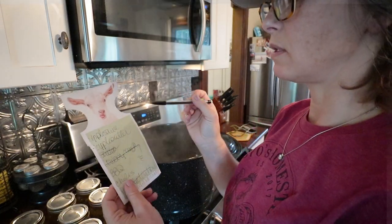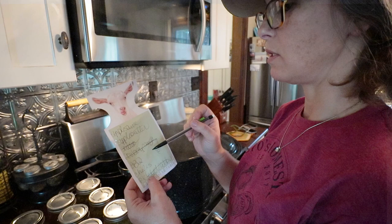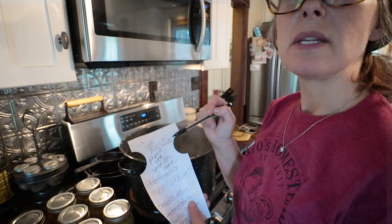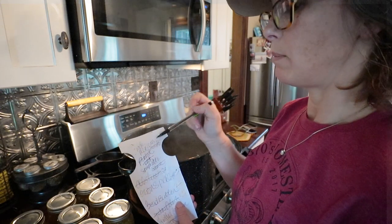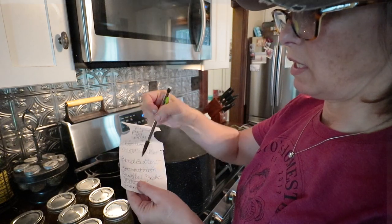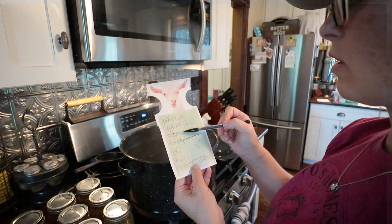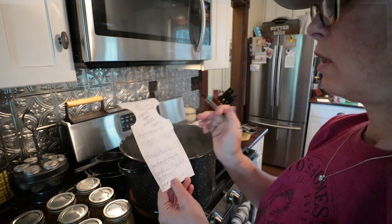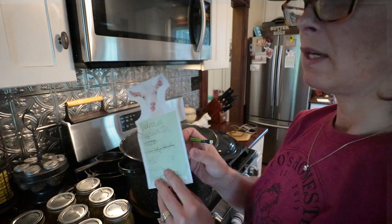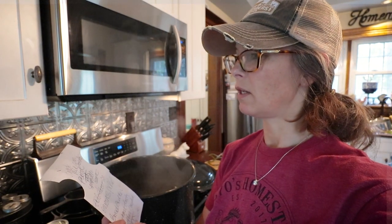So I still have applesauce and apple butter to do. I think I'll have enough tomatoes to do barbecue sauce this year — that's exciting. Chili is still on my list. Creole and Mexican tomatoes are coming up soon — those are two different things. Pickled onions. Here's my shredded zucchini — I get to cross that off the list. So far I've gotten salsa, cowboy candy, pickled cabbage, coleslaw, zucchini relish, the shredded zucchini, chicken, green beans, spaghetti sauce, and pickled beets.